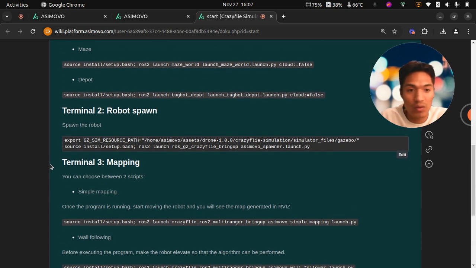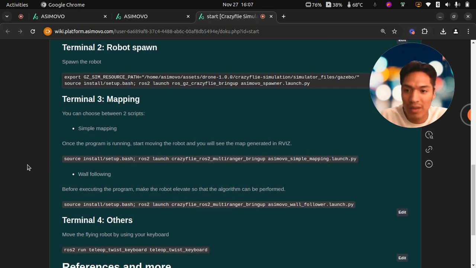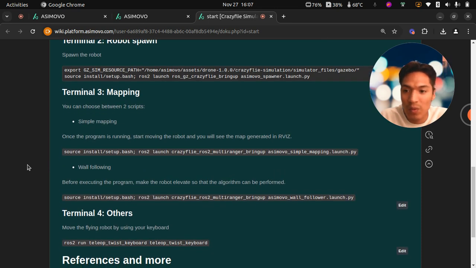On a second terminal, we will spawn the robot, and on a third terminal, we will be able to choose between two scripts, one for a simple mapping and the second for a wall following algorithm.